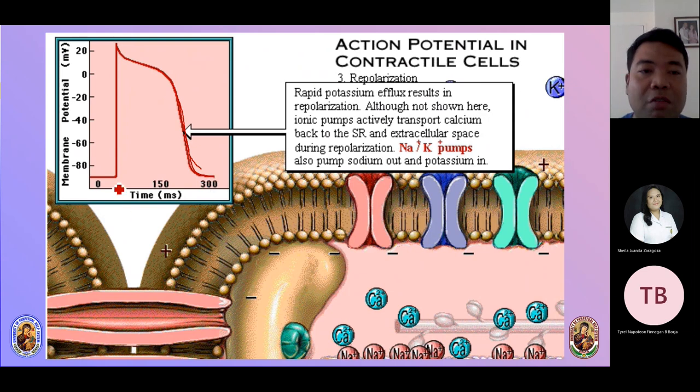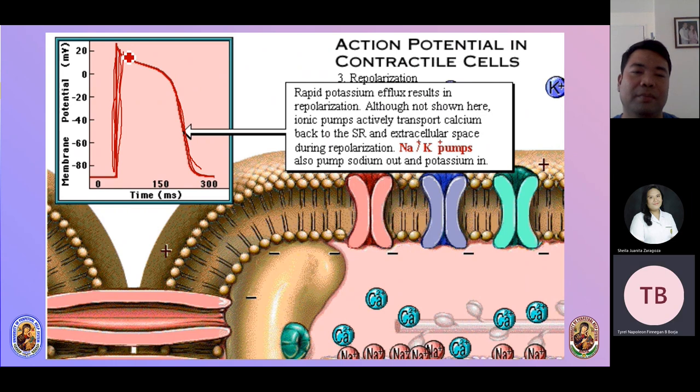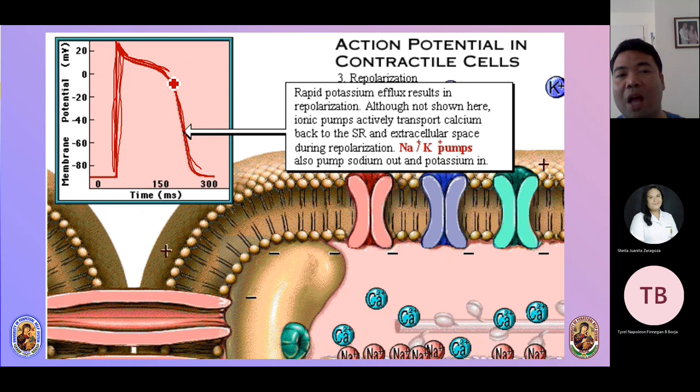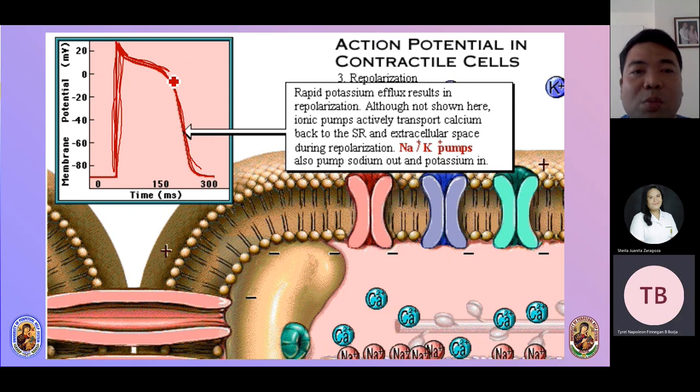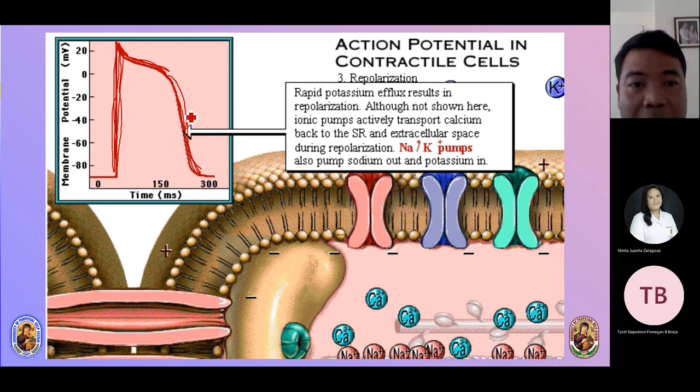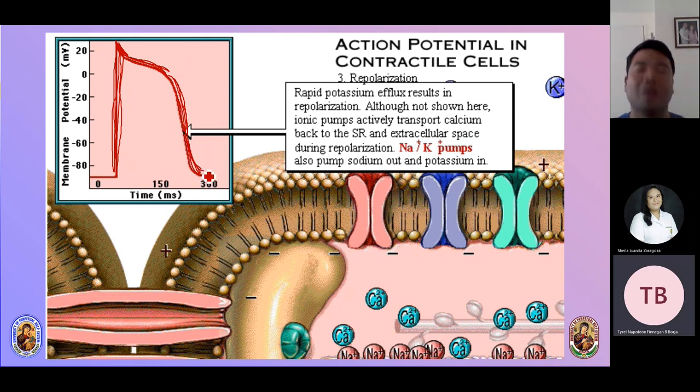Sige. Tanong ko ulit. Sinong responsible dito? Anong ion channel ang responsible for depolarization? Dito, anong ion yan? Sodium. Fast sodium. Very good. Fast sodium influx. Eh, itong maiksing-maiksing repolarization na to, itong part lang na to, ano yan? Yung potassium na efflux. Yes. Potassium efflux. Eh itong tumagal na to? Slow calcium ions. Okay, slow calcium influx. Yan yung plateau. At yung tumuloy na ulit na pababa, anong naiwan na nakabukas dyan? Yung potassium. Potassium ulit.